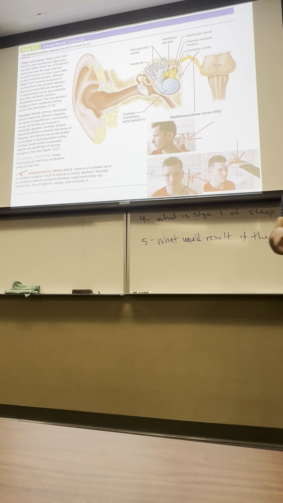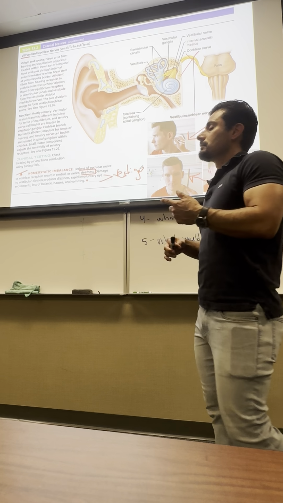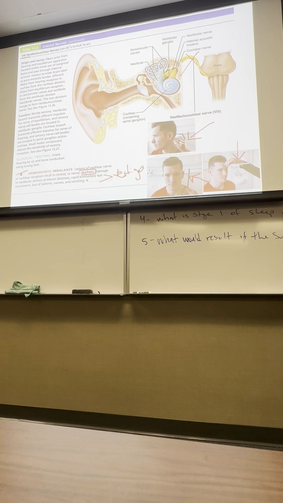Patho. If we have a lesion to this nerve, what's going to happen? Deafness. Perfect. And or vertigo. Very good. I don't think vertigo is on there, but they're describing vertigo here, so put vertigo, because all that they're mentioning there are the symptoms of vertigo. Okay? So vertigo and deafness if that nerve is damaged. You guys good? Yes, sir.